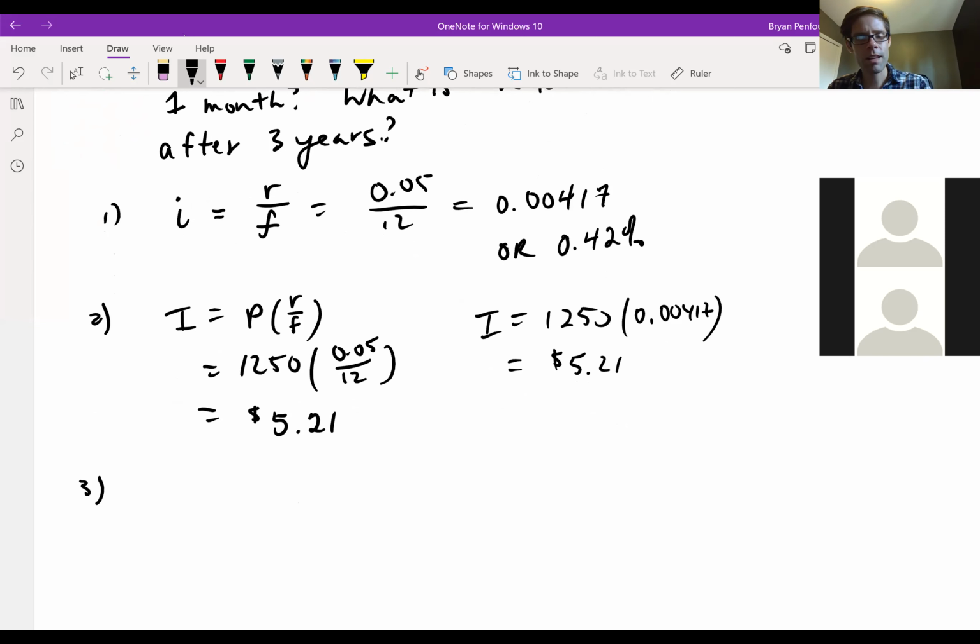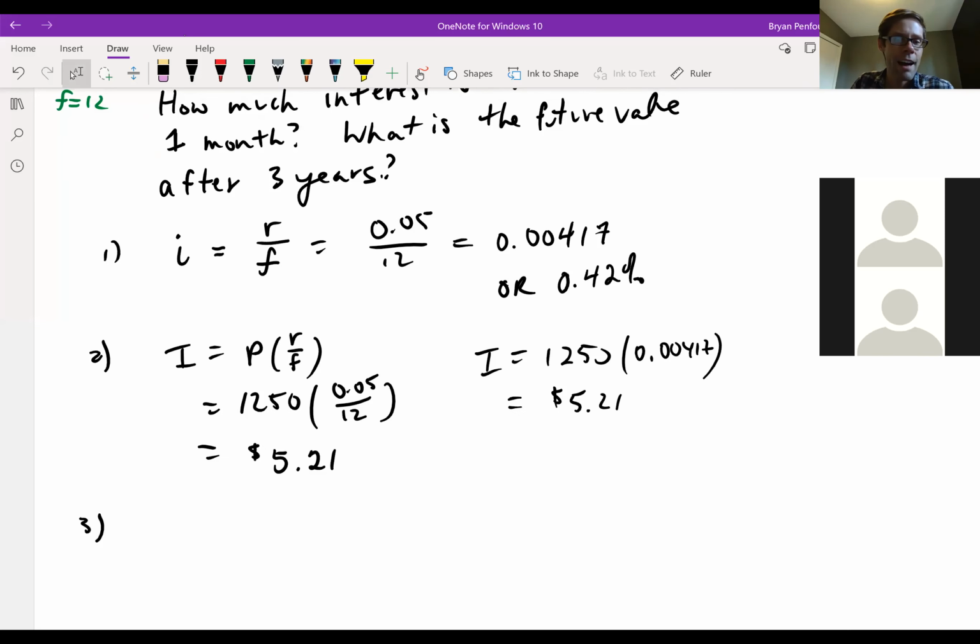In our last step here, let's calculate the future value after 3 years of compound interest. So here's our future value formula. At the moment, it is P times (1 plus R over F) to the N, where N is the number of compounds that we go through altogether. So Braden is suggesting $1,265.89.